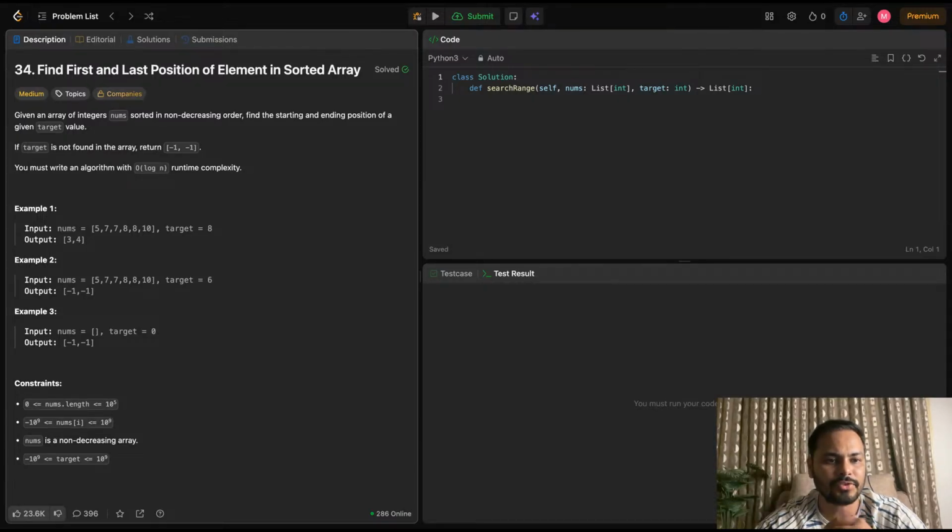So find the first and last occurrence of any element in a given sorted array, right? So what do we have to do? In binary search we have learned something about what is upper bound and lower bound, right?